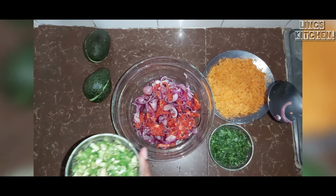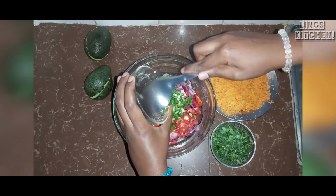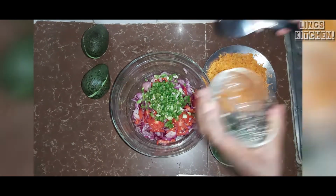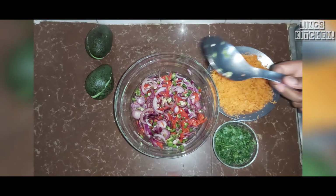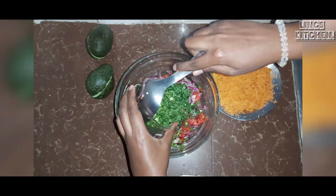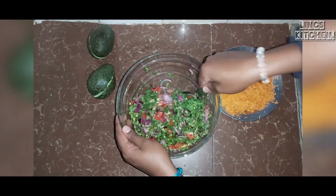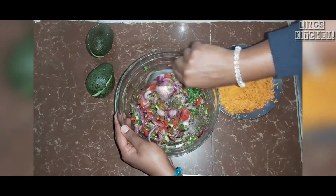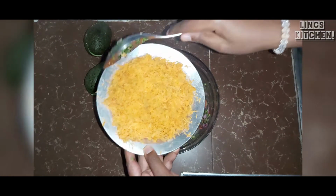I'm now going to add capsicum, aka hoho. Next is coriander. Next is the carrots.